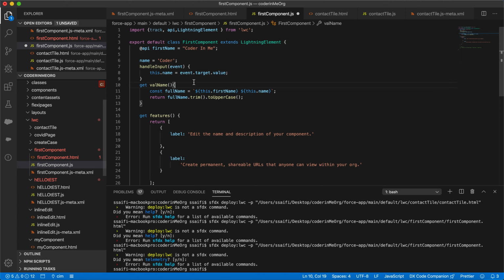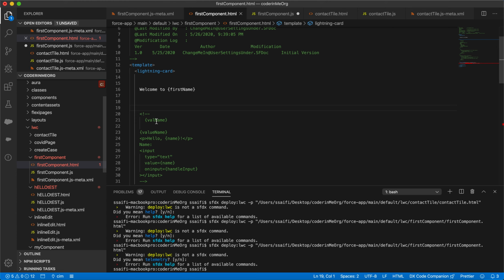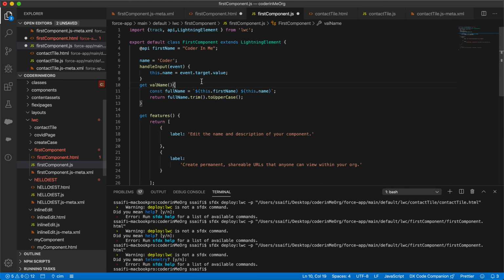Okay, now the second thing is very good, very easy to understand. Suppose we want to use this property, this value. How do we handle this property? Suppose we are using this variable and we want to handle it. Okay, this is the variable value name, and we want to make changes or take the value. Because this is a property, we can use it as a method here, right? So we will make the method, you can see.